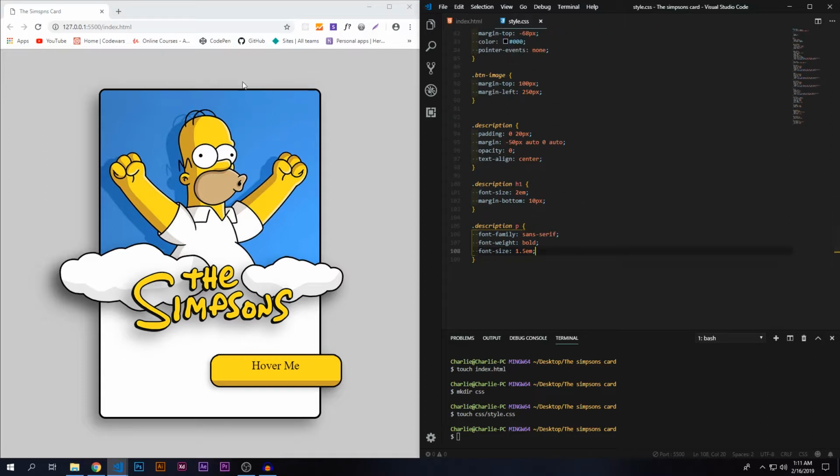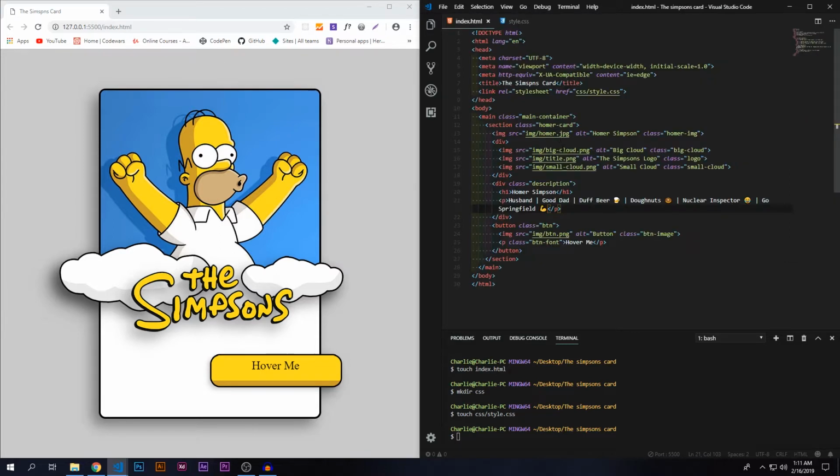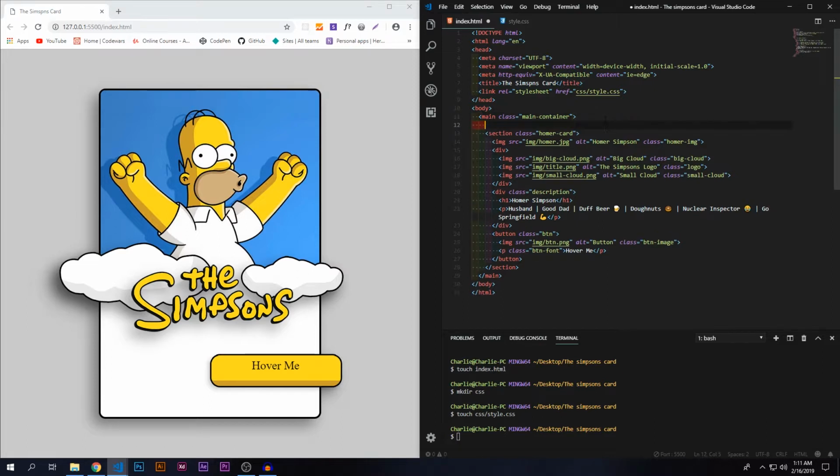The last thing that we need to do is bring the donut in there and hide it. So let's bring it. The easiest way to do that is to put it right here. Right outside of the section that holds a card. So we'll do an image. The source is going to be img/donut.